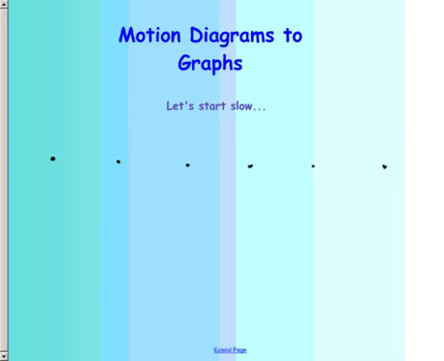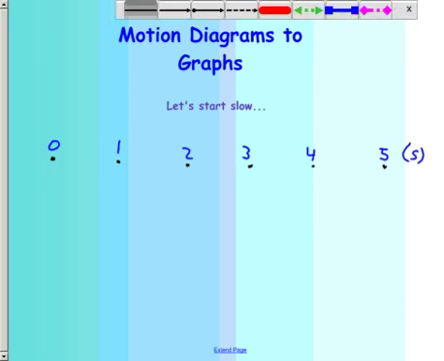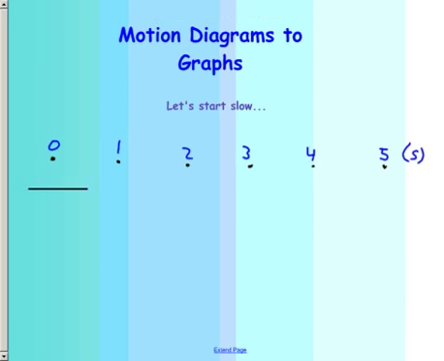On the top, let's put the times. We're going to go time equals 0, 1, 2, 3, 4, and 5, and let's do seconds. Now let's put a scale on there. I'm going to try something new here, see if I can get this to draw a perfectly straight line underneath. Look at that, that's pretty cool. Now I'll see if I can put a scale on it. We'll put 0 right there, and then I'm just going to try to make these even as we go across.